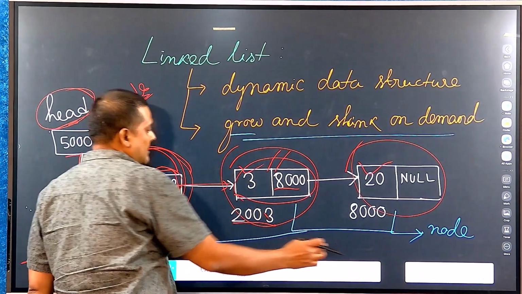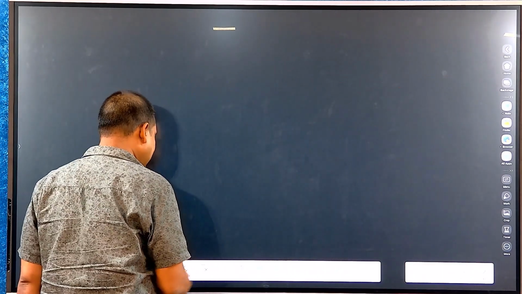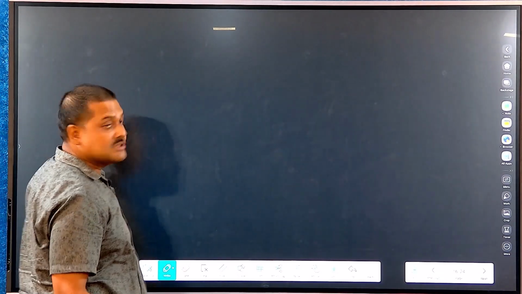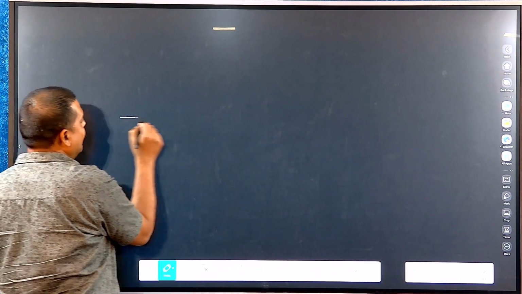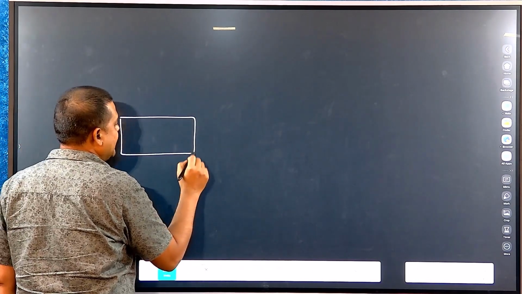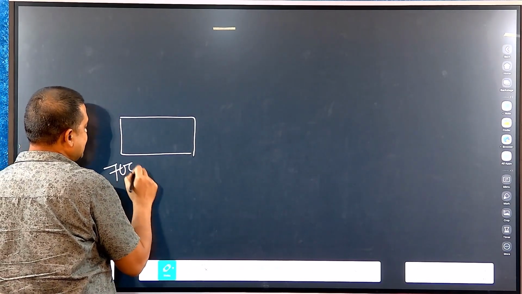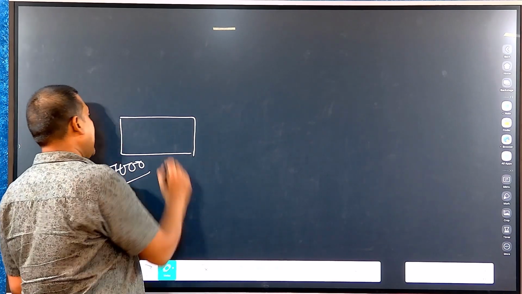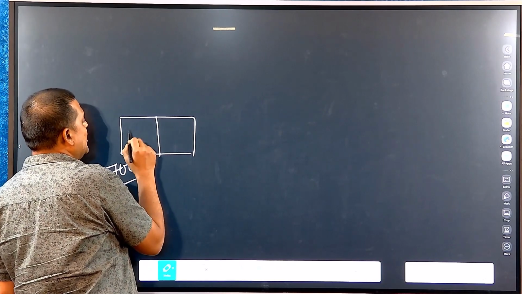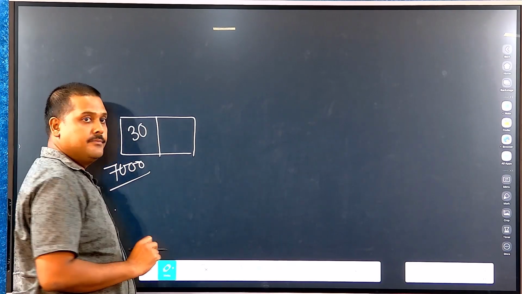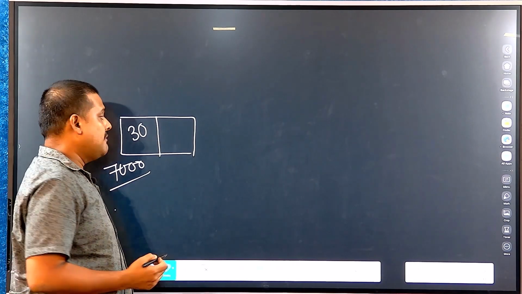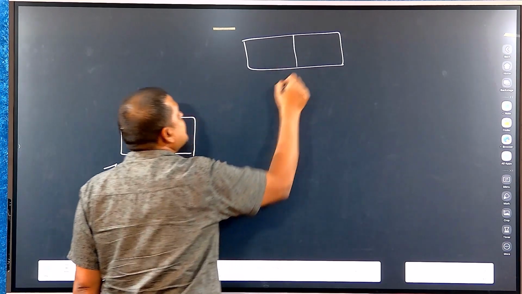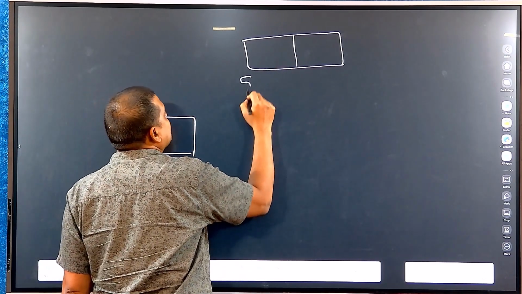Let us have more clarity on this by implementing it. Say, for example, initially we want to store some element. So, what we will do? We will allocate some memory space. Say, for example, I have allocated a memory space at the 7000 memory location. Now I want to store the value 30 here. I have stored it. Again I want to store some new value. Say, for example, that space will be allocated at the 5003 location.